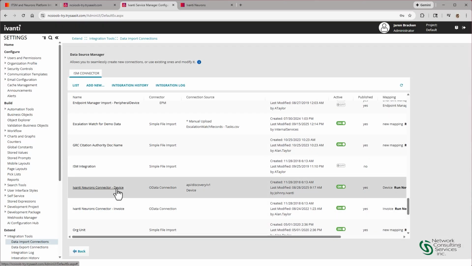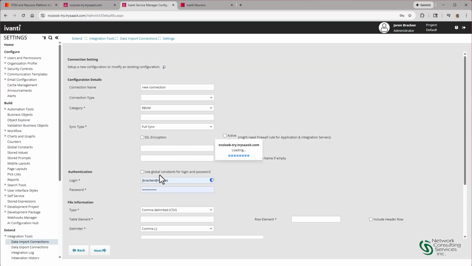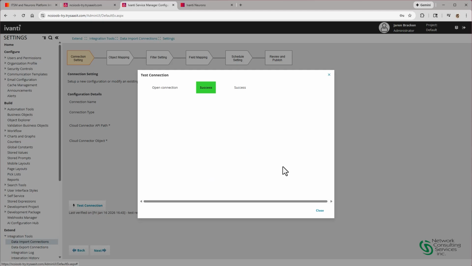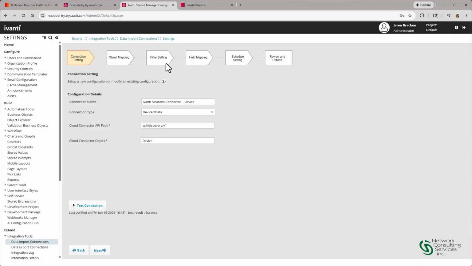So there is my connector, and if I let it load and hit Test Connection, it now succeeds. From here, you set it up just like you would before. All your mapping, all of your filters, and your schedules, all that's done exactly as it was before, but now you have the ability to make that connection yourself and not have to create a ticket to do so, all while being more secure. And that's it. That's how you set up OAuth 2 in your Ivanti Neurons for ITSM and Ivanti Neurons for UEM platform.